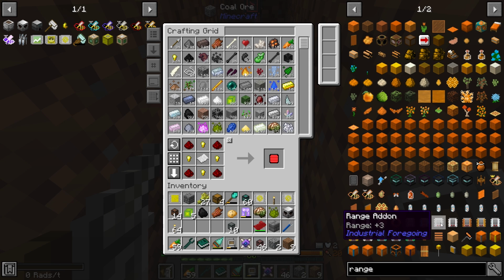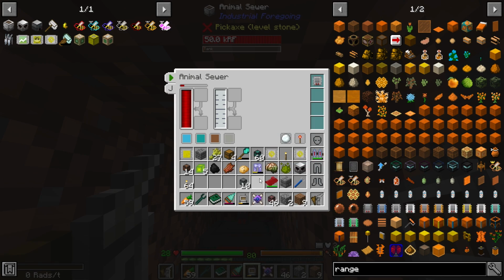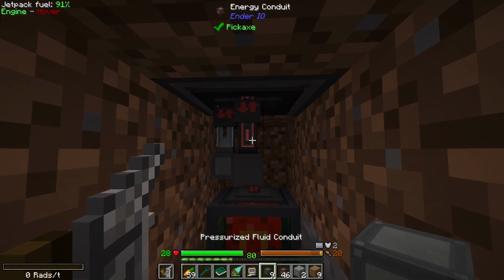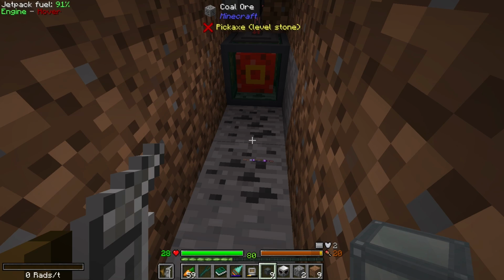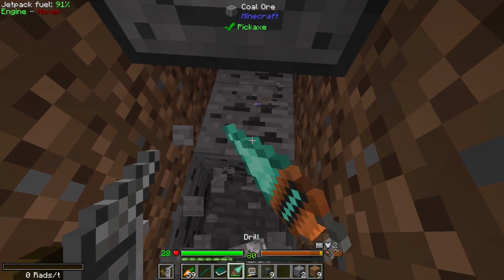So I'll do a range upgrade. And there we go. We're starting to get some sewage. So with that sewage, we're going to need another conduit here. And that'll be set to extract. Always active. And we'll just pump that into our sewage composter, which can go right here.